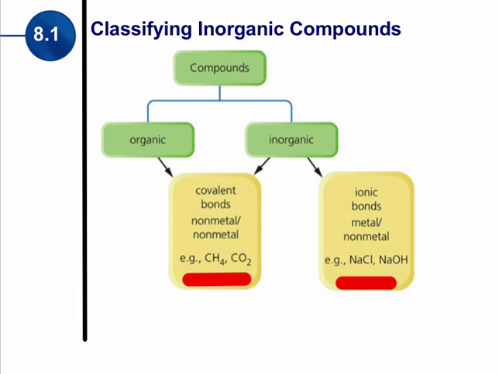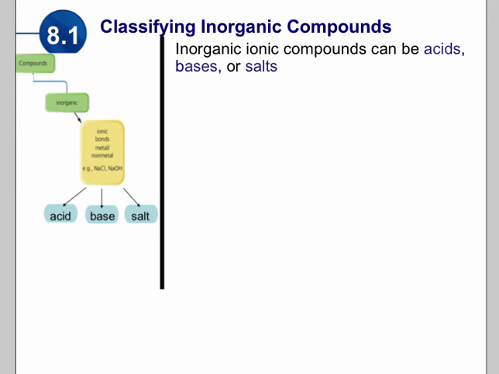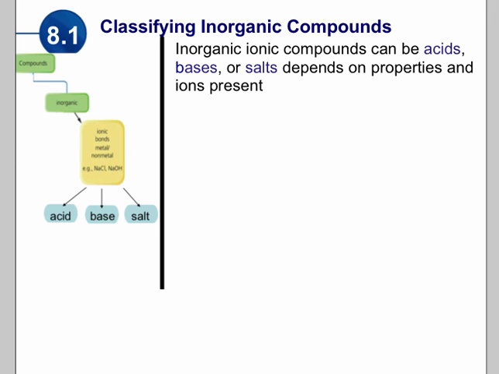Now we're going to look at one subcategory here, inorganic compounds, because an inorganic compound can actually be classified one more way, such as an acid, a base, or a salt. Now, what's going to happen is we're going to look at the ions and the different properties present in the ions to classify these inorganic compounds.